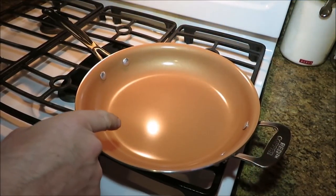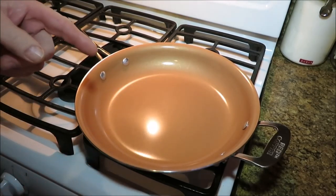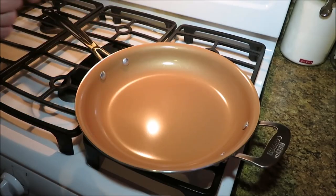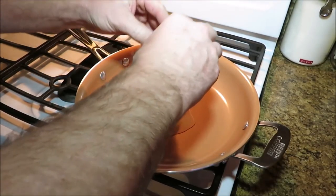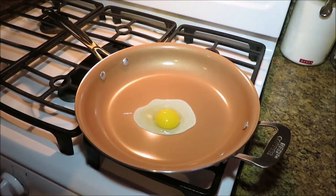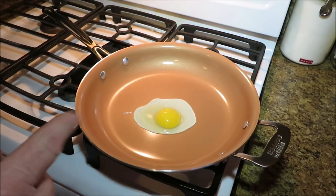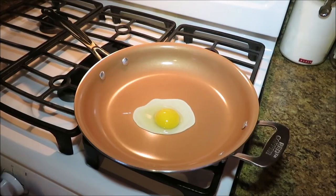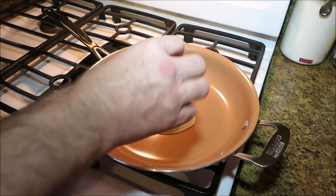Alright, I let that cool all the way down. Now I got it on the burner, starting to heat it back up. We're going to throw egg in there, and we're not going to put any spray or anything in this thing. We're just going to put the egg in it. Now we're going to let it cook. We're going to see if that egg sticks to this skillet. Got to do a little bit of salt and pepper on it.